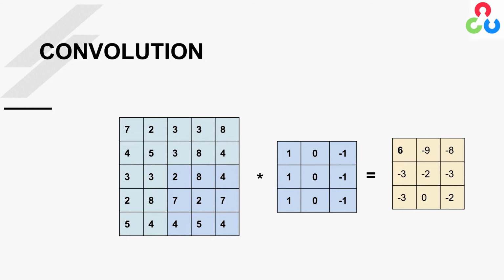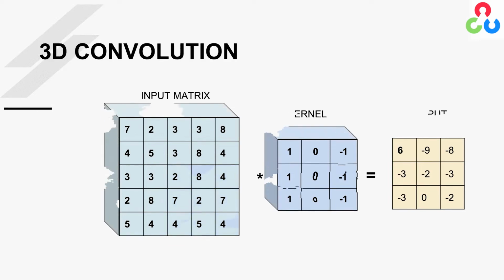Now imagine you have a matrix which has depth as well. So it is a three-dimensional matrix, which is also called a tensor. We want to calculate the convolution of the kernel on this input matrix. Now you can think about this input matrix as just an RGB image. So we have R, G, and B channels, and therefore there is a depth to the matrix. It's a 3D matrix, which we will call tensor from now on.